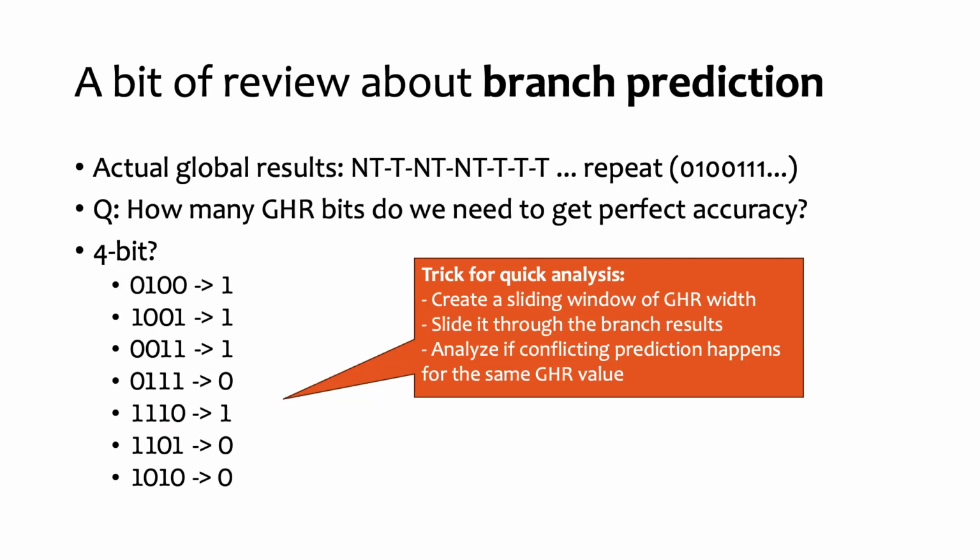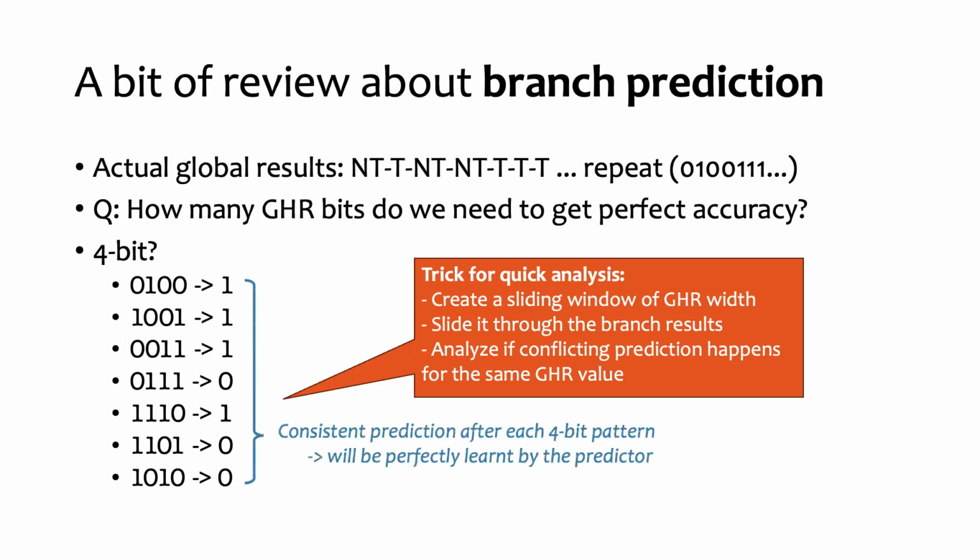All right, so the more complex question would be, given a particular branch result and that sequence, how many bits do you need to get perfect accuracy? If you do the table method, you need to try a few GHR widths, 4, 3, 2, etc., until you find the right answer. But with this sliding window method, you don't have to enumerate all those complex actual results, correct or not, all of those things. You can just analyze the accuracy based on whether these subsequences are distinct. So based on this analysis, essentially we see that for all of these different 4-bit patterns, the counter will eventually learn the correct prediction, and it will make perfect predictions.